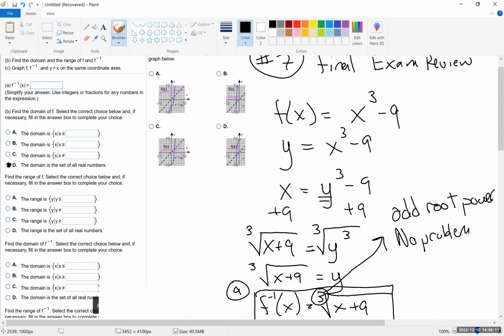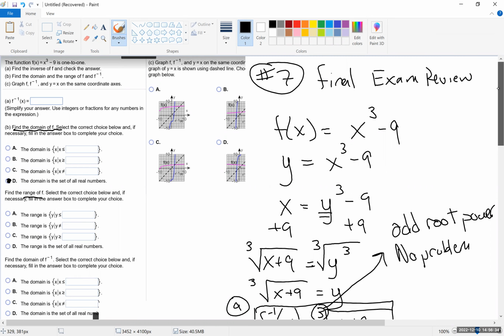Okay. And I really dislike how the order in which MyMathLab is having you enter these questions. Because how do you find the range? Okay, everybody time out. What I just said is true, but I'm not as mad about the order that they're asking. They're asking for the domain of f. This is f. They're asking for the domain of f. See, they tricked us because they made us find the inverse, and now they're asking us to find the domain of f. It's okay because everything here is all real numbers.